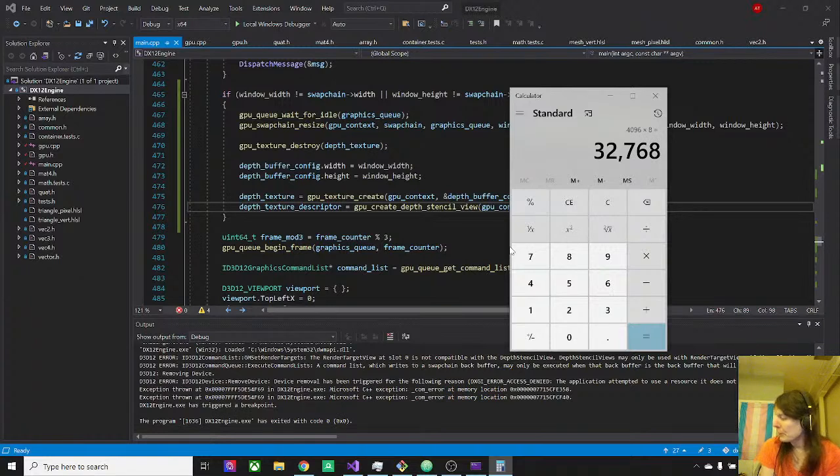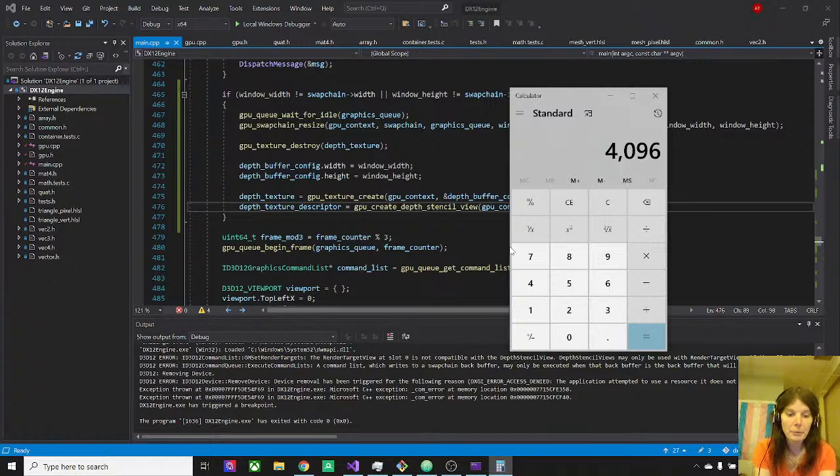So the more correct way to handle this is when you create your heap, you create a bit vector that is as long as your heap. So essentially you'd have 4096 descriptors.